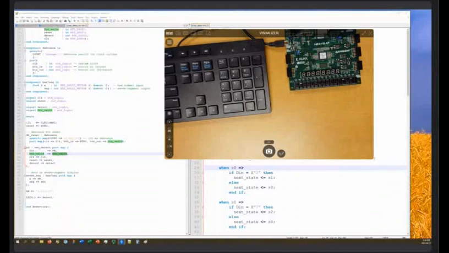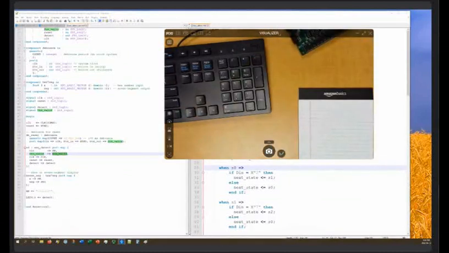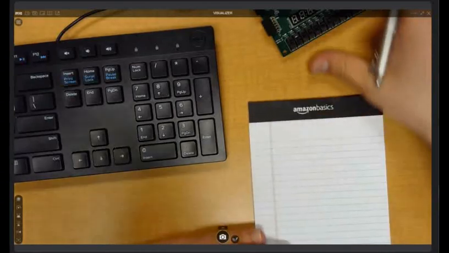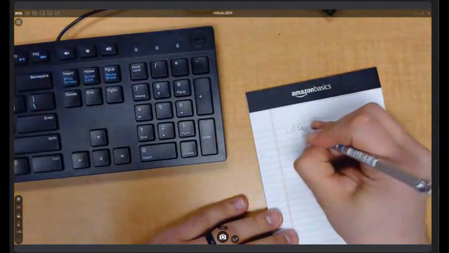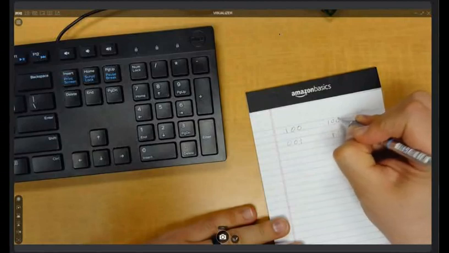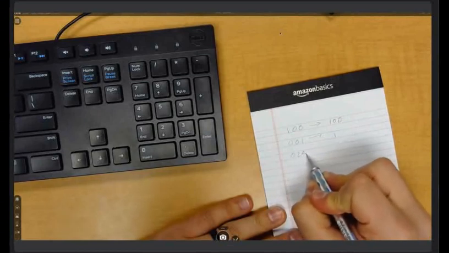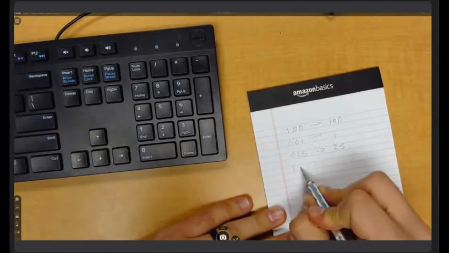Oh, okay. What you could do is you could have some logic that if the leading digit, the first digit of your answer, is a 0, just make it blank. This is basically what you're trying to implement. You can imagine a case statement or an if statement that does something like this, right? Let's say your answer is 100. Well, you should just show 100. But if your answer is 001, you should just show a 1. It's not like all zeros are bad. It's just the zeros at the beginning. If you have 025, you want it to be 25. If you have 250, you obviously want it to be 250.